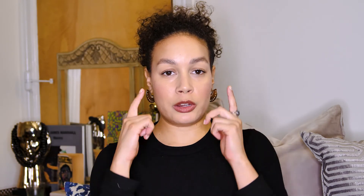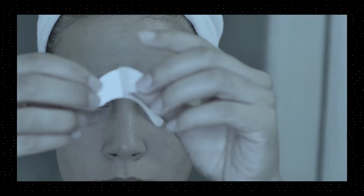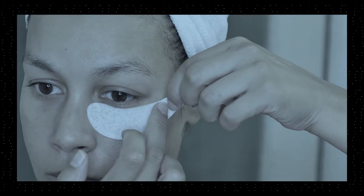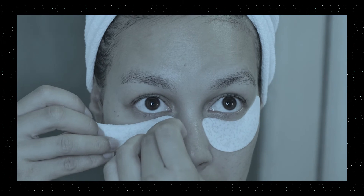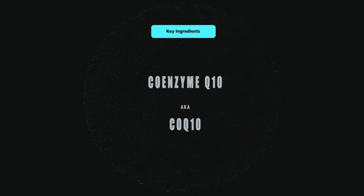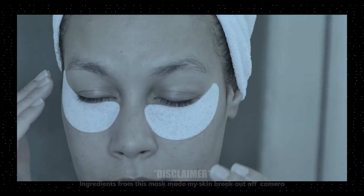I went ahead and treated myself to an under-eye patch. My patches of choice are the Skin Iceland Hydro Cool Eye Gels. I love these patches — they stay on your eyes, they don't slip around, they don't feel tight, they don't grip your under-eye bags uncomfortably. They deliver hydration, calm any puffiness under the eyes, and they're easy to remove. One of my favorite ingredients is CoQ10, which helps fight free radicals and premature aging — exactly what I look for since my under-eye bags tend to be very puffy. It was a rough week, so I needed products that would help me achieve a brighter complexion.